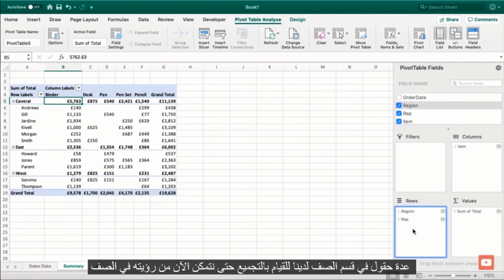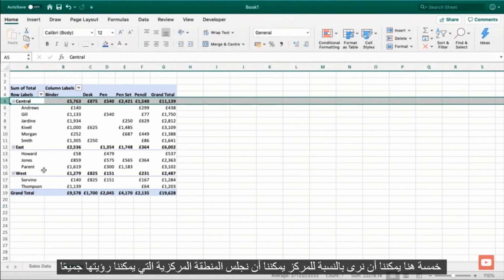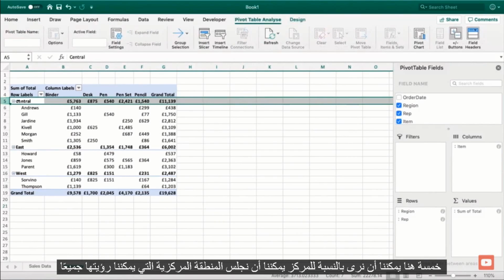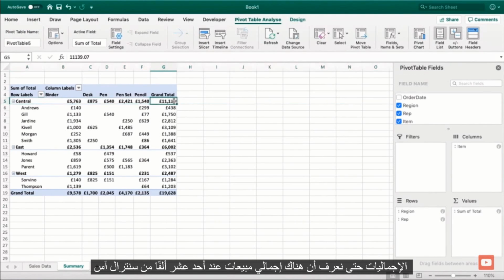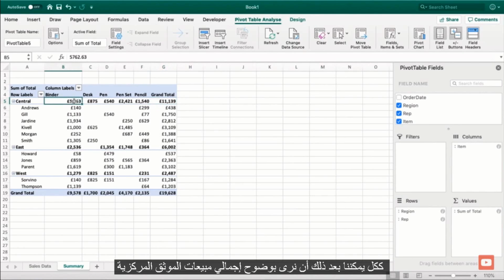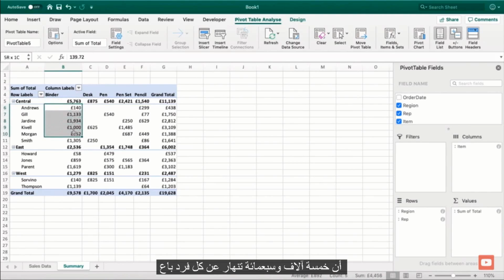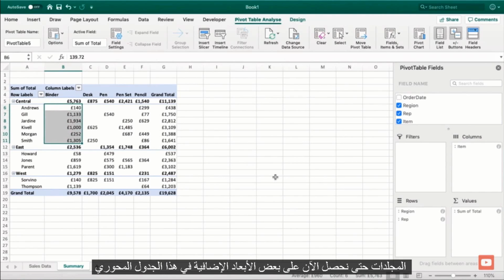And actually an even better way of using dates can be to break this down into segments and put the year into a filter. So we can now see January through to December, our total sales, but we can now, if we wanted to, select just 2018, or select just 2019. So a bit of a messy way to do it, but just another way to show you how you can use these dynamic fields throughout your pivot table.